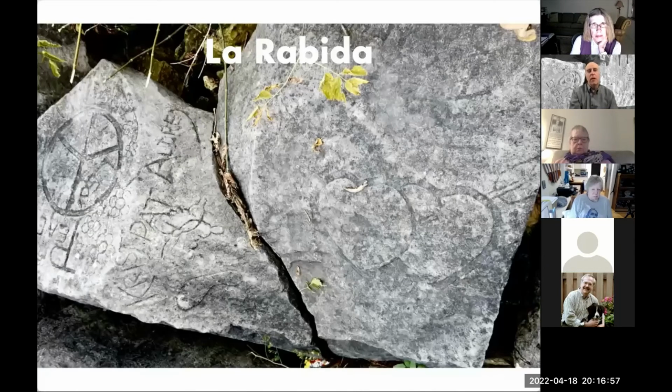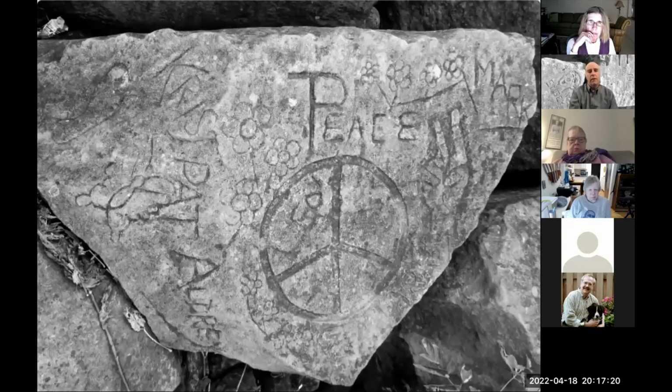And then one other concentration, very small and compact, but very dense, in your vicinity, is behind La Rabida Hospital. It's a little bit challenging. The Promontory Point ones, they're easy to get to. The Morgan Shoal carvings, you have to be pretty brave to climb around. Same for these ones behind La Rabida, but there are just great carvings back there, including probably the greatest single surviving group of carvings along the lake, on a par with that moon landing tribute.